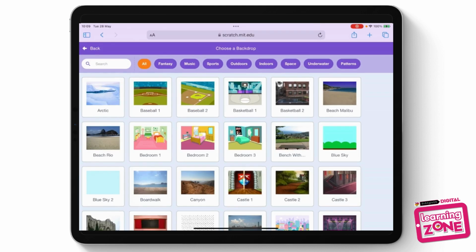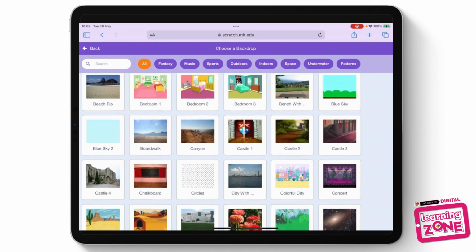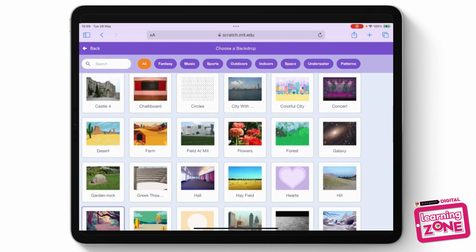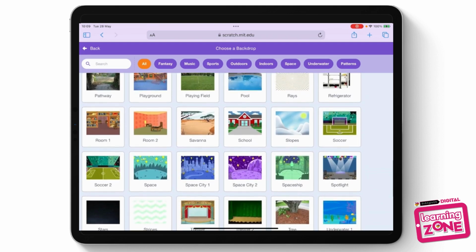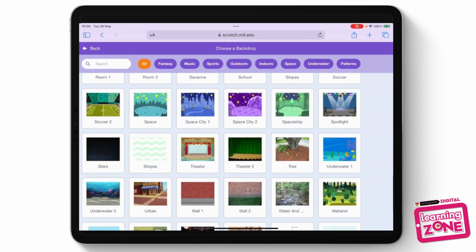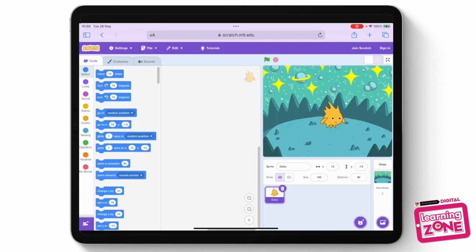And this is going to bring us up now our backgrounds, our backdrops. So you can go through and you can have a look to find a backdrop that matches your character. I'm going to go with this space one. So there we have Gobo now in space, ready for me to code.